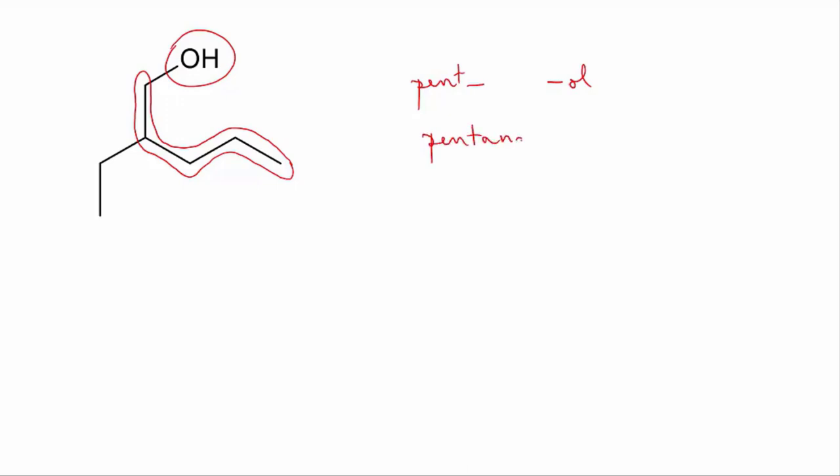Note that we still put the AN in the middle. This indicates that all the bonds are single. If the molecule had a double bond, we could amend this to pentenol.